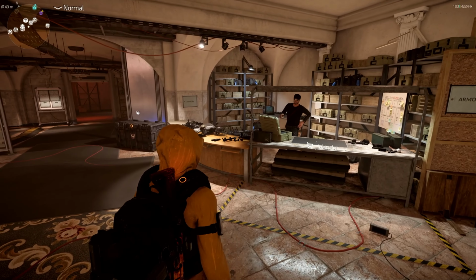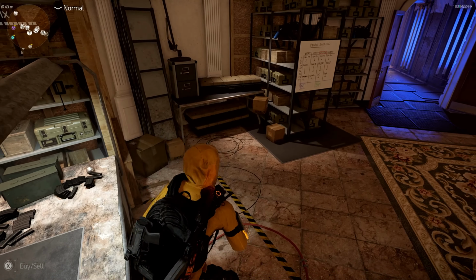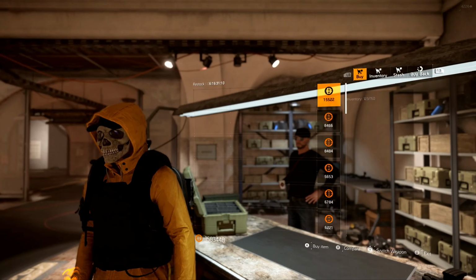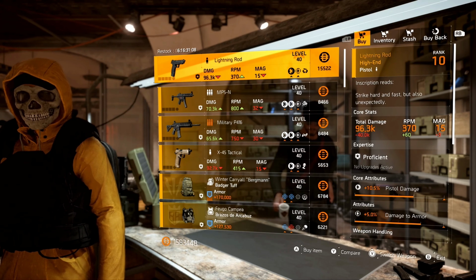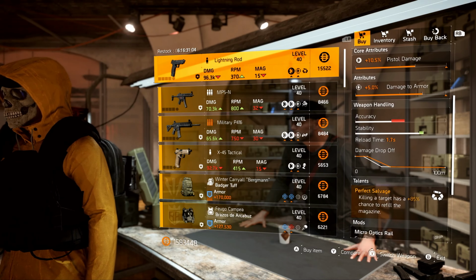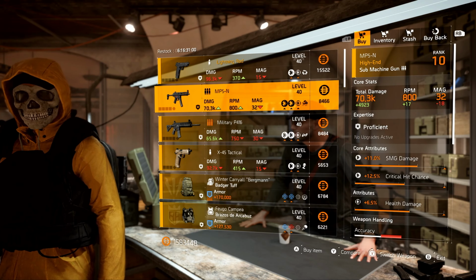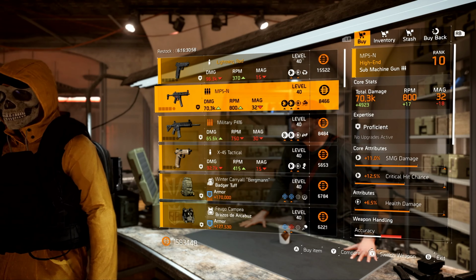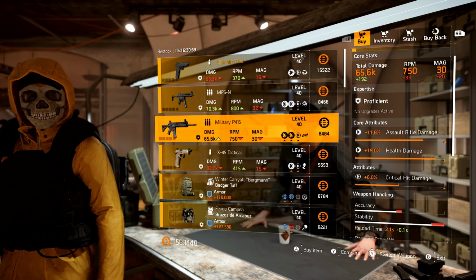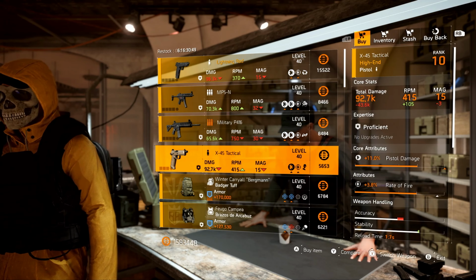Now we're going to start in Washington, D.C., and we will finish up in New York City. I hope you enjoy. And here we go, starting off with the Base of Ops vendor. So starting off at the top, we have the Lightning Rod. This is the named pistol with armor damage and perfect salvage. Then we have an MP5 with health damage and ranger, followed by a military P416 with crit hit damage and preservation, and then finally an X45 tactical with rate of fire and eyeless.